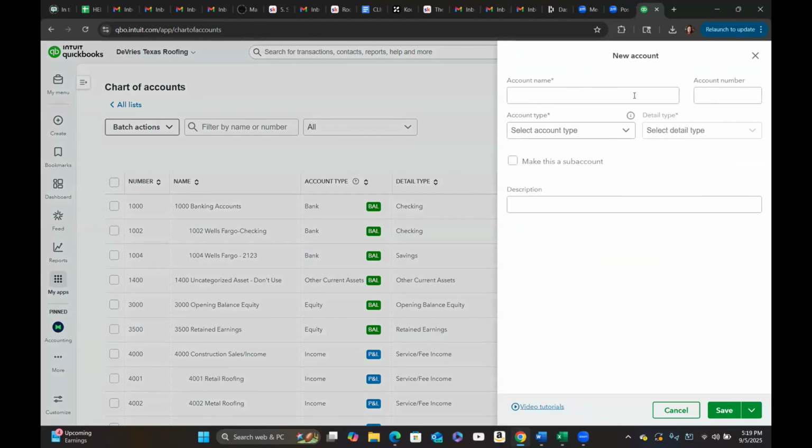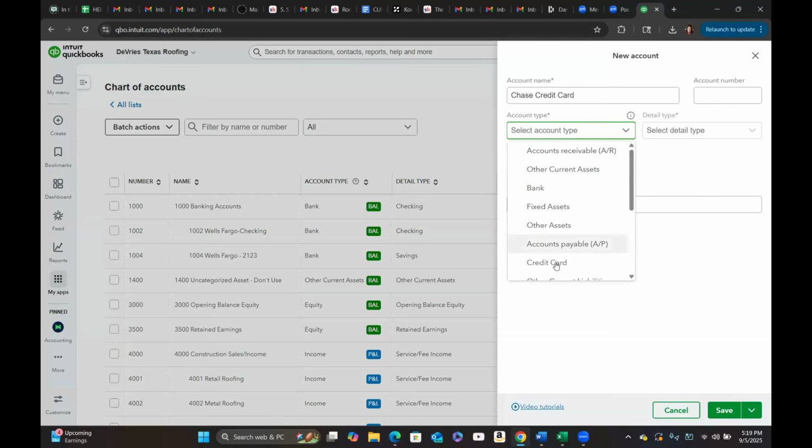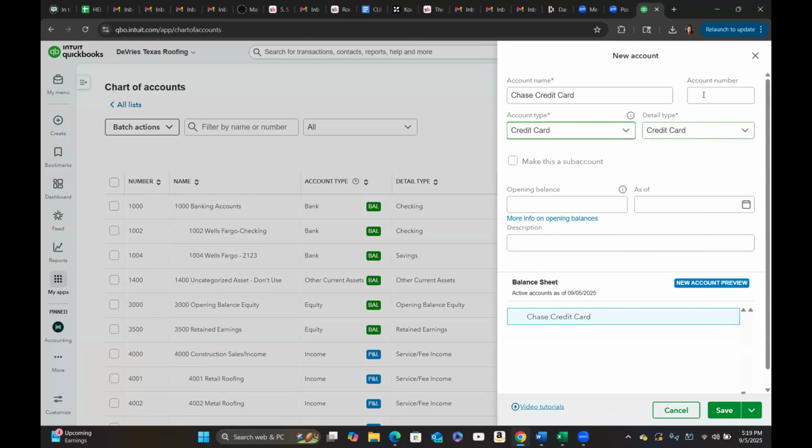Another one that we do, say we're going to use a Chase credit card. Have a Chase credit card we want to use. So we're going to scroll down to where it says credit card here. And say we're going to make this 2021. The liability account Chase credit card is a 2000 number, okay?